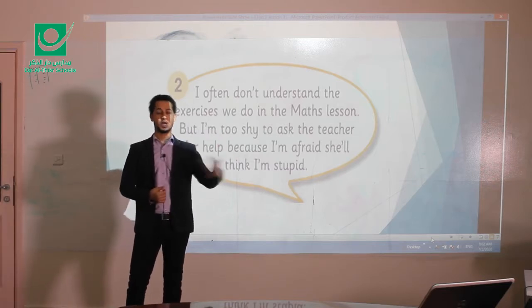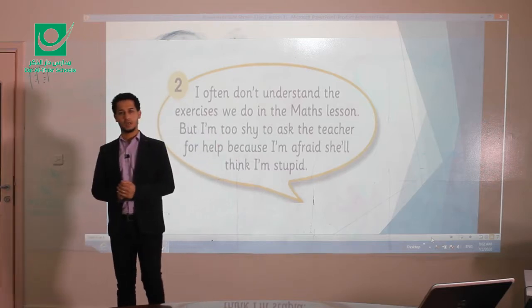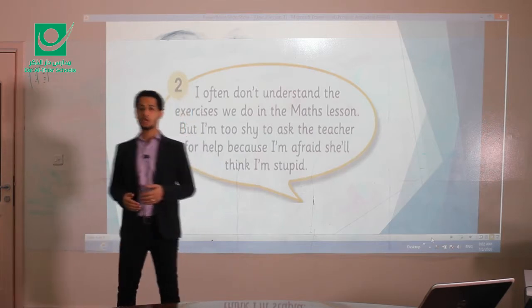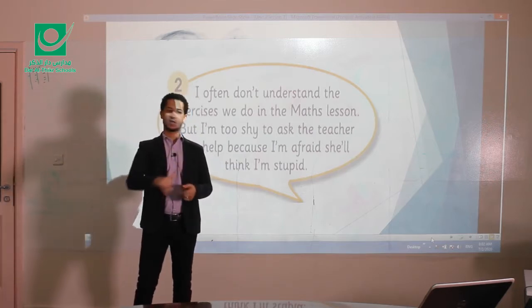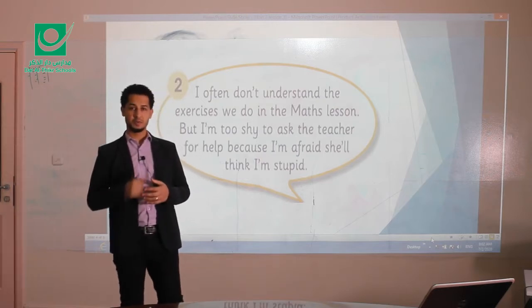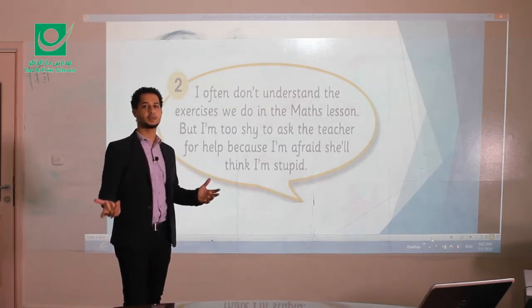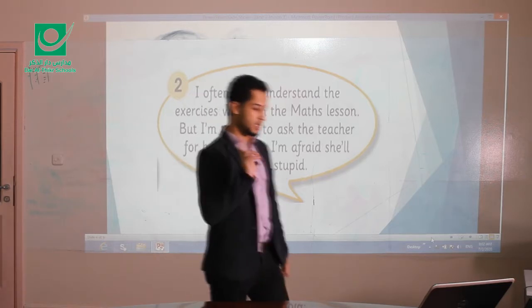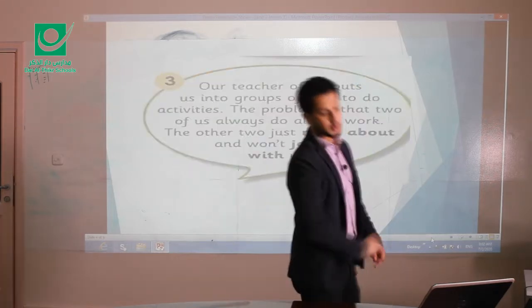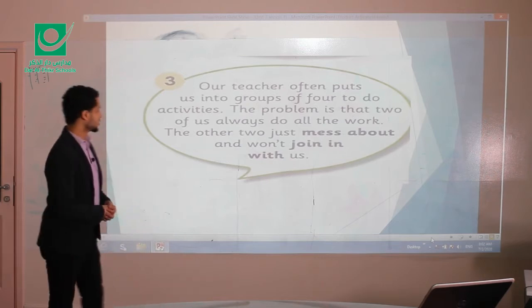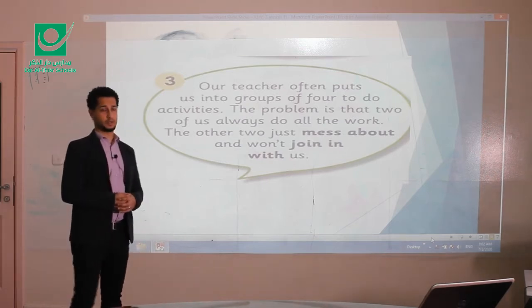He's a stupid student. And this is not right, okay? The student should ask all the time. If you have any question, just take permission and ask your question. It doesn't mean you are stupid at all, okay? It means you want to understand, okay? And this was the second comment, or the second problem students face at schools. This is the third comment.